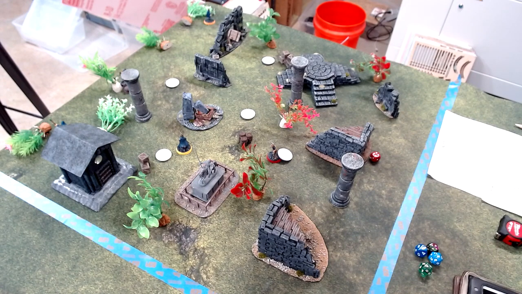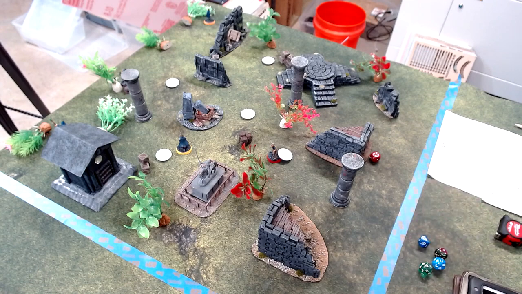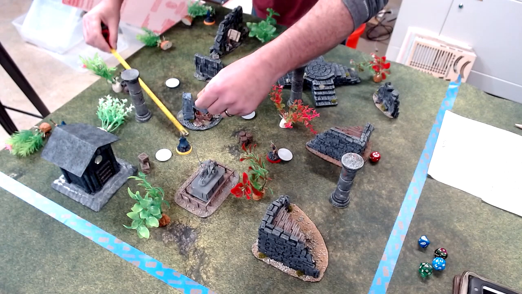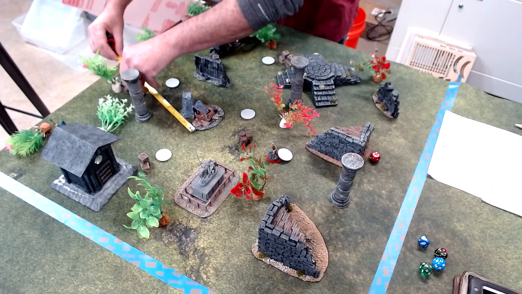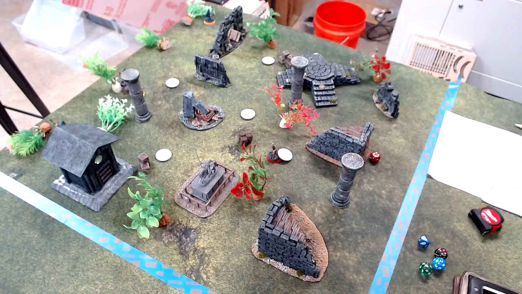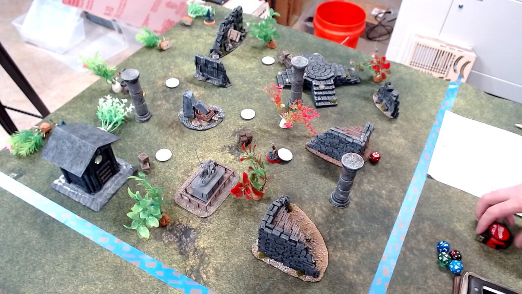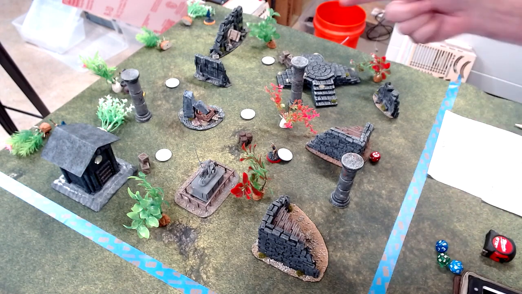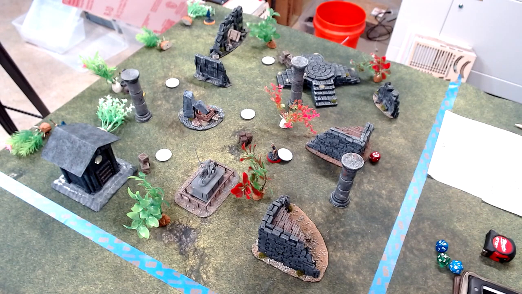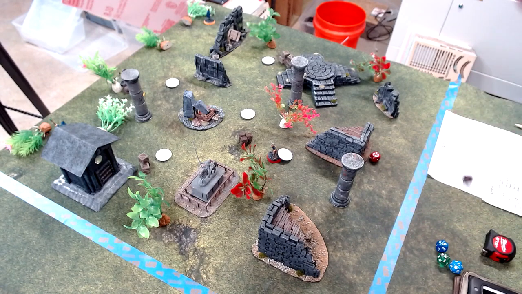Let's see. It is now turn 5. Start of turn 5. Ranger is going to move his full 10.5, which will engage him with the spider. But he cannot fight because he double moved. It is now the spider's turn. The spider's going to attack randomly. It's in contact with both the rogue and the ranger. So 1 to 3 ranger, 4 to 6 rogue. 1. So it attacks my ranger.